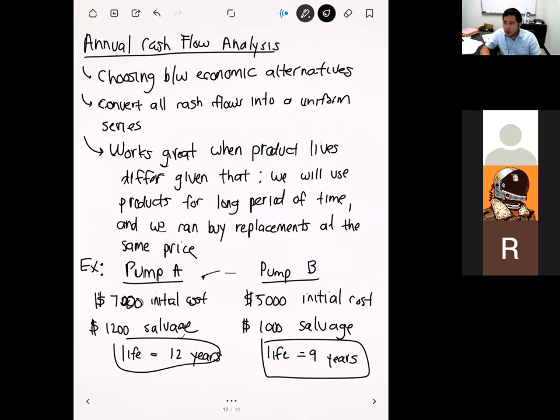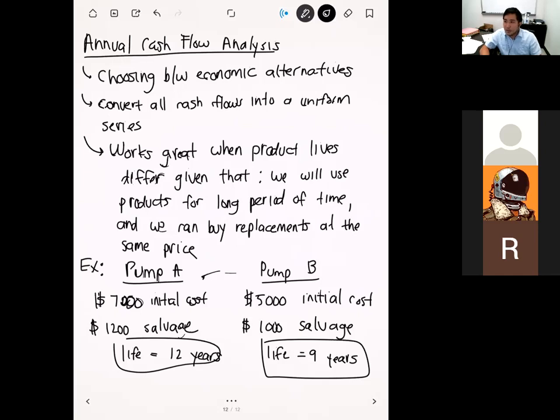As for what's reasonable or not, it depends on the situation, and a lot of times your gut or intuition will serve you pretty well. For this case, let's say that we want to do this with present worth. The least common multiple between these two is going to be 36 years, and 36 years is almost an entire person's whole career.